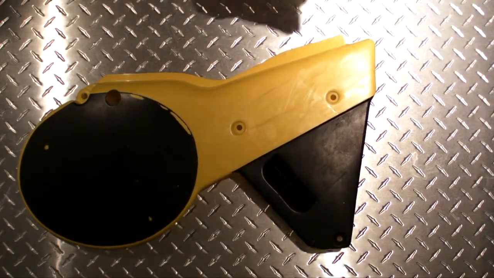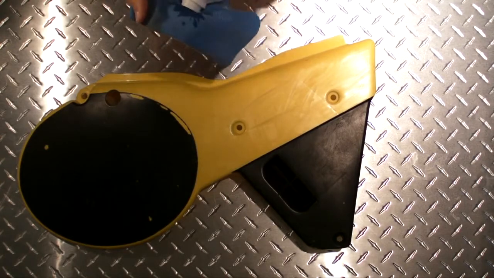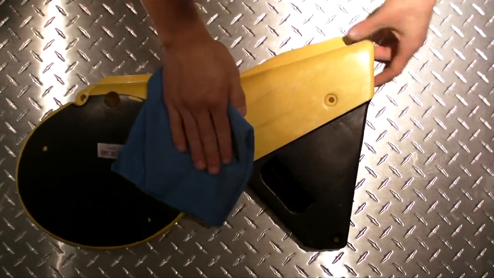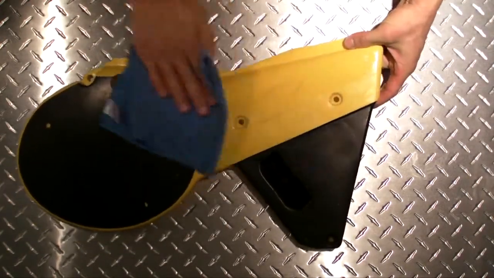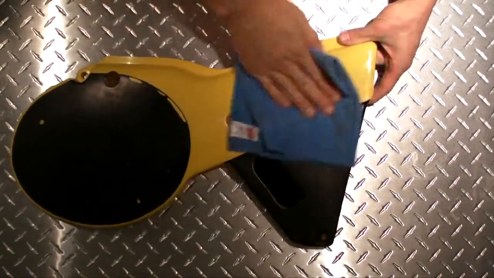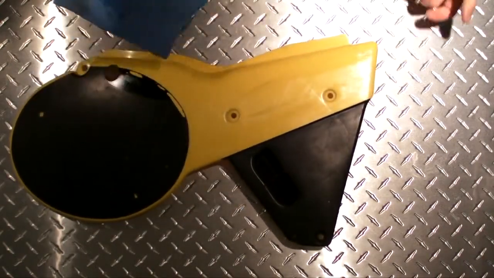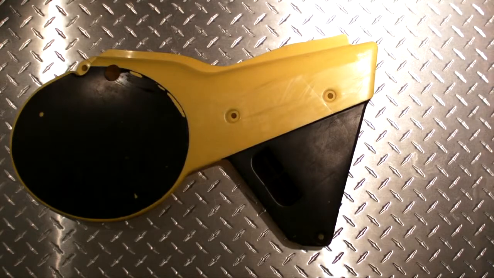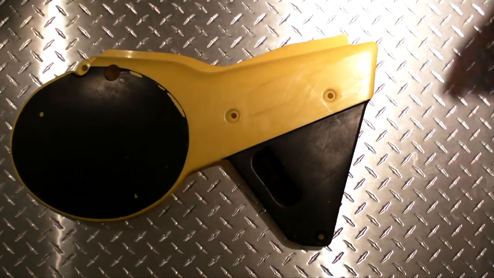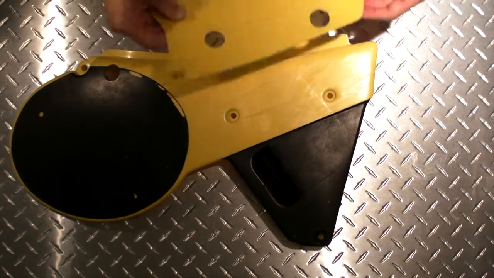What we're going to do is we're going to start off by prepping the plastic part with our isopropyl alcohol and our clean rag. If you have any Armor All or oily substances that you used on this plastic part originally, you really want to get it prepped well. Otherwise, this graphic will not stay on very well.